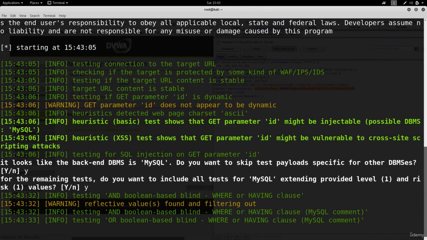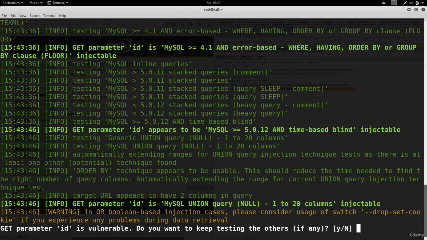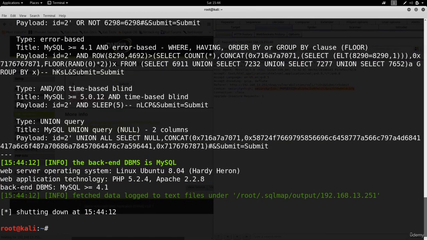And it's going to go through and start querying that database and trying to do different injections. So you'll notice here that it is trying to do different testing based on the version of MySQL, trying to do things that are stacked queries and other errors to figure out what this is vulnerable to. So now it finds that it found an ID parameter that was vulnerable. That said ID equals 2 or ID equals 3. Do we want to keep testing others? We'll go ahead and say no, because we already found a way into this database. And now we're going to see everything that it found.